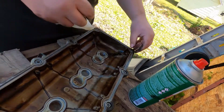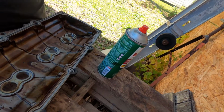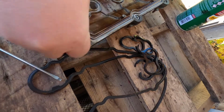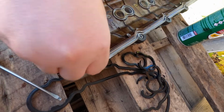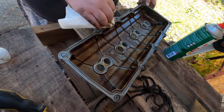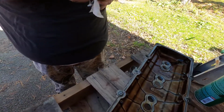You especially want to make sure you don't have any plastic chunks in there, especially when it breaks up like mine. All right, that's pretty good, I think. All right, good enough for who it's for.